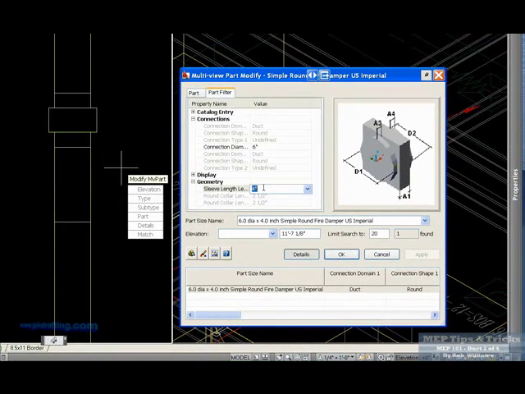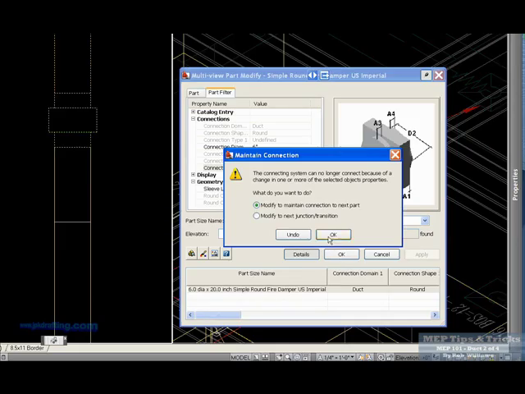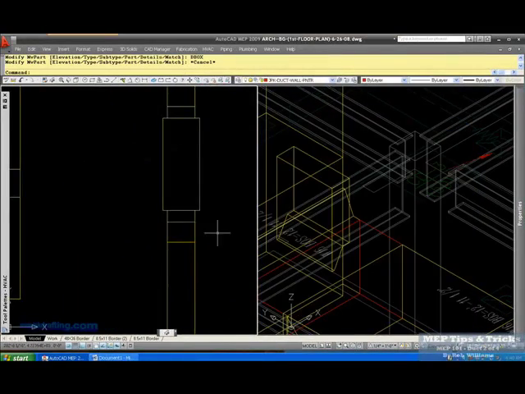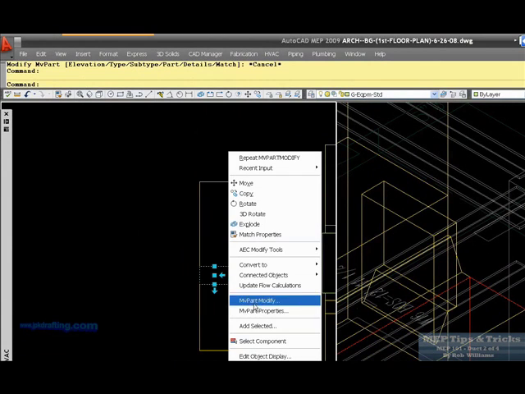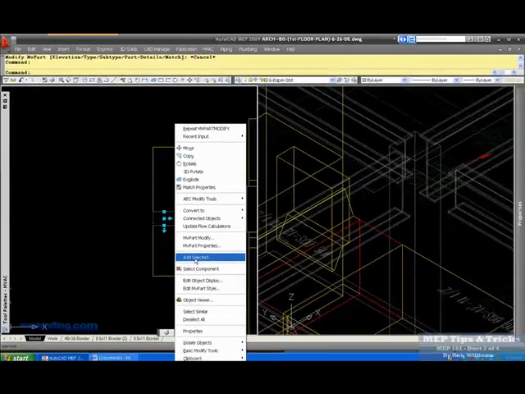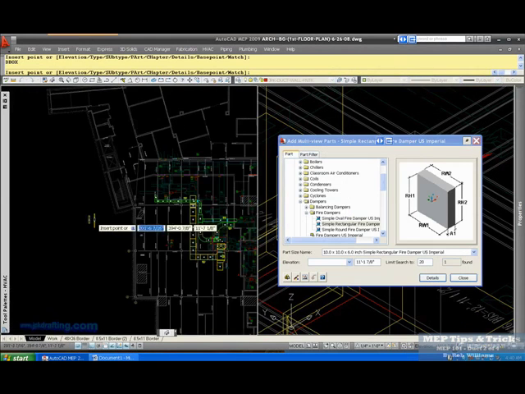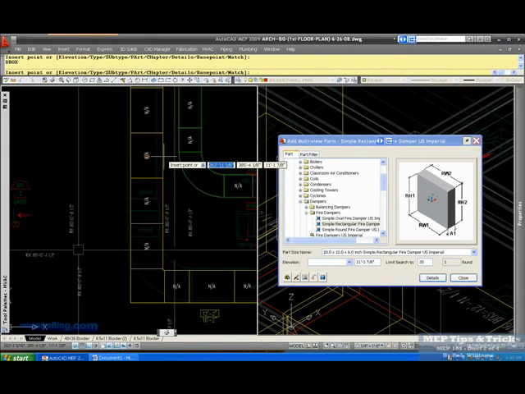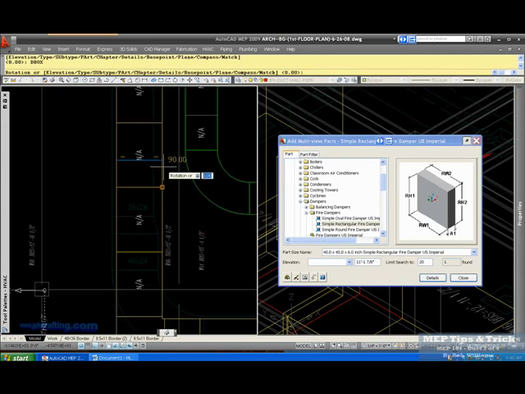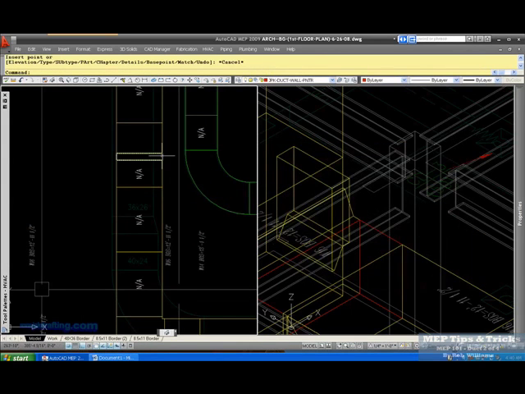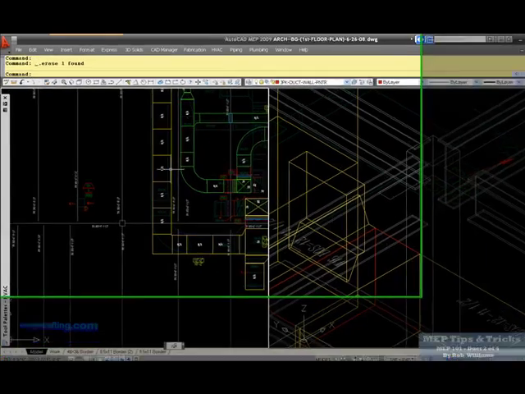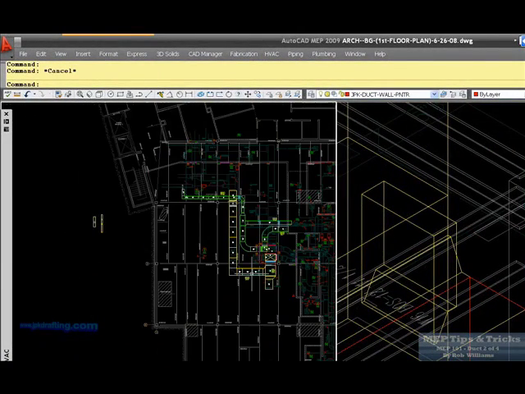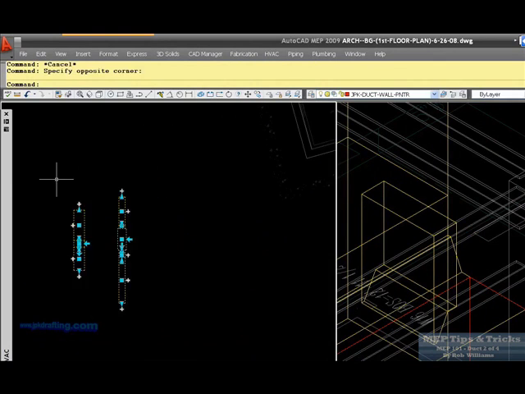Come in there, 20. Let's see. Add selector. Yeah, well, maybe since I rebooted it might have a problem. They seem to be working today. Okay, that's a good thing.